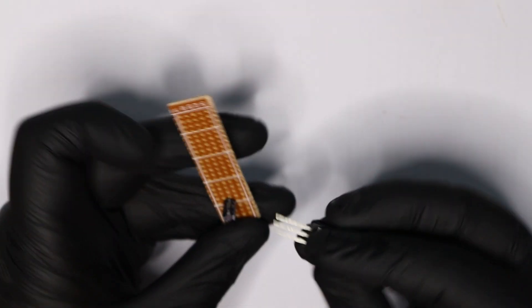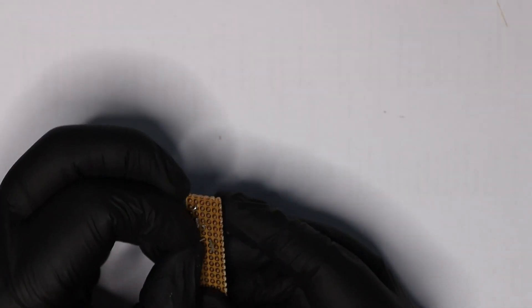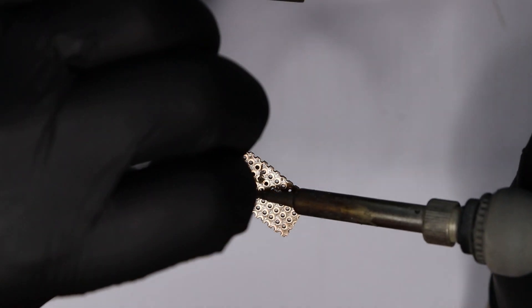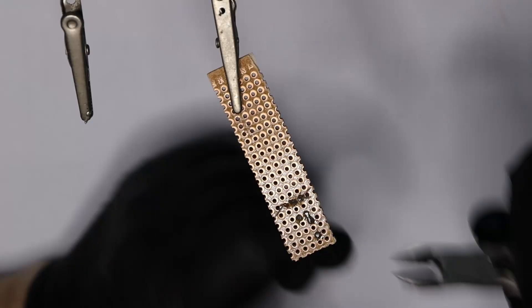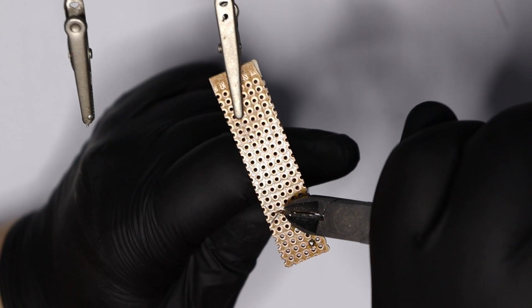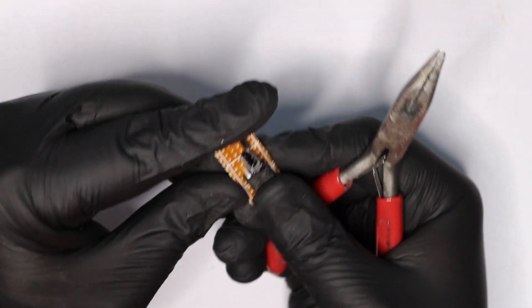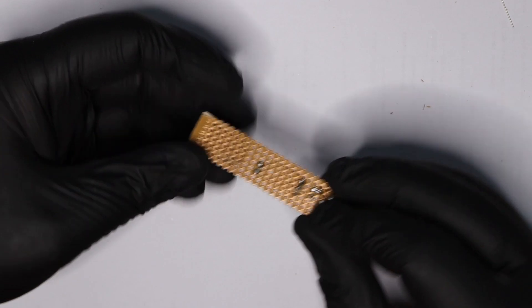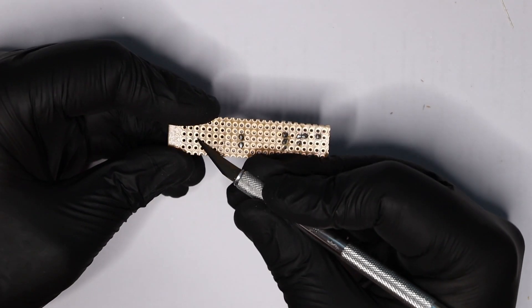We repeat all of the previous steps with the voltage regulator, keeping the positive and negative legs in line with those of the capacitor. Basically, it's a simple process of reproducing the breadboard onto the circuit board. One could even pluck out the components from the breadboard and plug them into the final circuit, but it is handy to preserve the breadboard prototype as a source of reference. As the circuit needs to fit into a narrow space on the Starfighter model, we bend the transistor over so that it lies flat on the circuit board and push it backward slightly to create a neat fold. After we soldered up the second capacitor, we can add the programmed AT-Tiny to the board. Two diagonally opposite legs of the AT-Tiny can be bent, as this helps to hold the small microcontroller steady on the board while soldering.